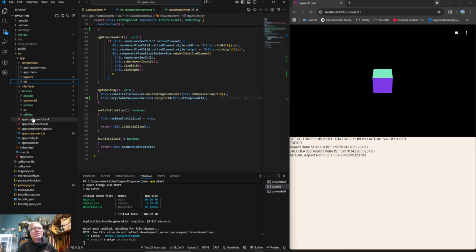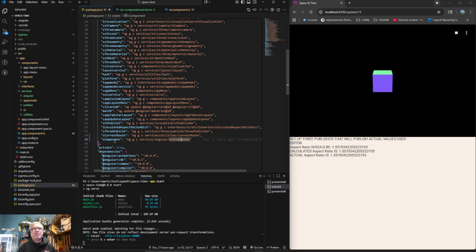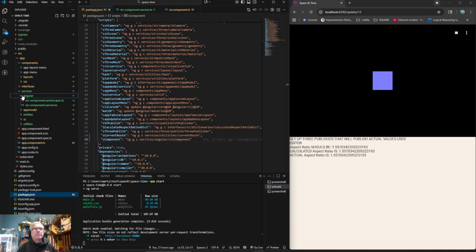So inside of here, we ended up creating a new service. I can't remember what it is, but I do write all my services down. So a component service, which lives in an Angular folder. In Angular, I only have one service. It's called Viz Component Service, and it's named specifically because there is more than one component.